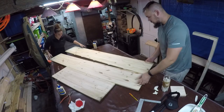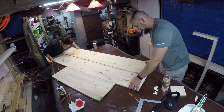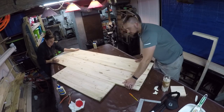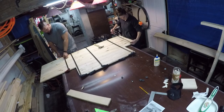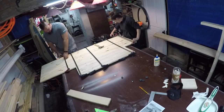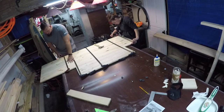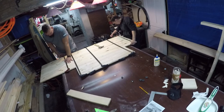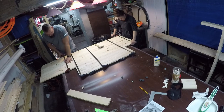And once you have some glue run along all the edges of the boards, you can just line the biscuits up. And then you can just clamp everything together to let the glue set. Notice how we have clamps on the top and the bottom. When you're doing a large glue up like this, if you just have clamps on one side, the boards will have a tendency to bow in the direction of whatever side you have the clamps on.